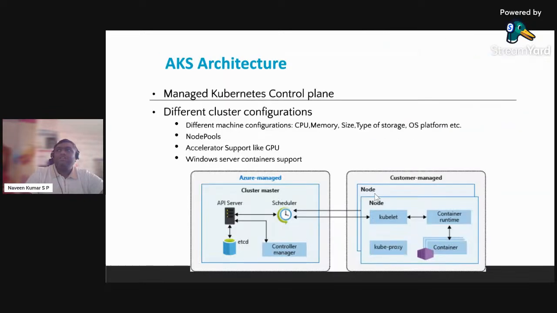So one important thing, which I don't have in the slides, is that AKS is region dependent. You can deploy many clusters in a region, but you cannot host a single cluster across two different regions. That's not possible. Even if you see the API DNS, since it's a managed service, when you create a cluster, it gives you a DNS with a certain suffix, which is also embedded with the region name where it is being hosted.